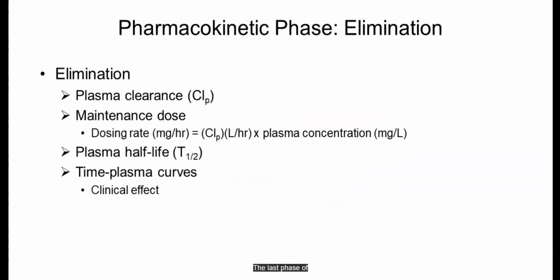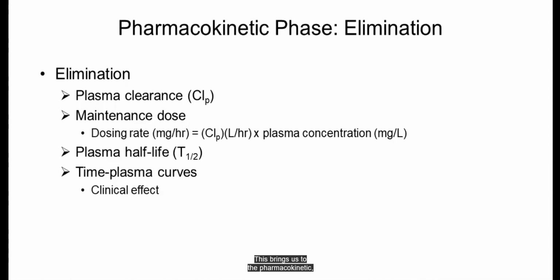The last phase of pharmacokinetics is elimination. The primary site of elimination is the kidney, but hair, skin, and even exhaling can be routes for drugs to be eliminated. Plasma half-lives are used to measure how quickly a drug is eliminated and indicate when the concentration of the drug in the plasma decreases by 1/2.